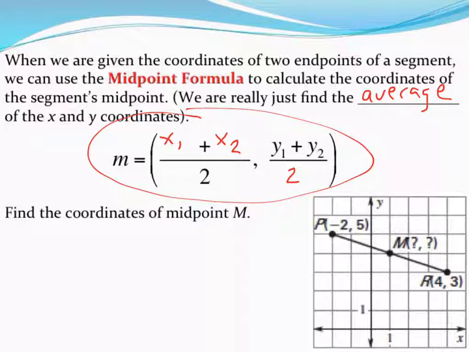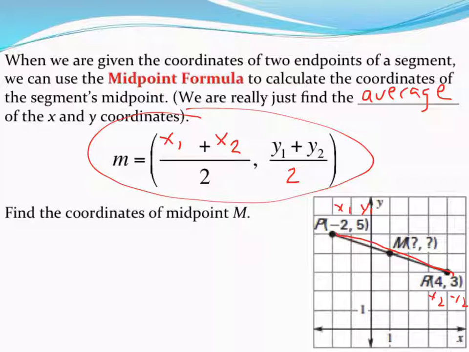So let's take a look and find the coordinates of the midpoint of this segment down here, which seems kind of silly because we can just see from the graph what the midpoint should be, but we'll use that just to check the problem when we're done. If you're new to these, what you might want to do to start is label your coordinates. So for example, this is x1, that's y1, x comes first, y second. This is x2, and that's y2, just saying the first and second coordinates.